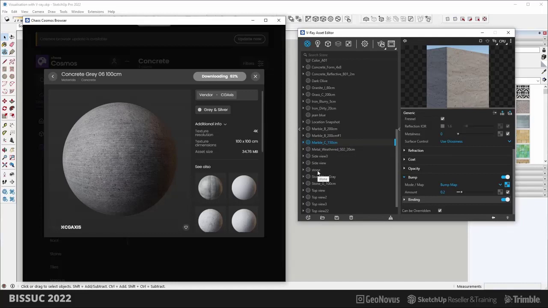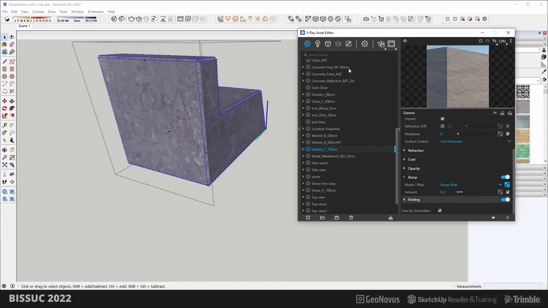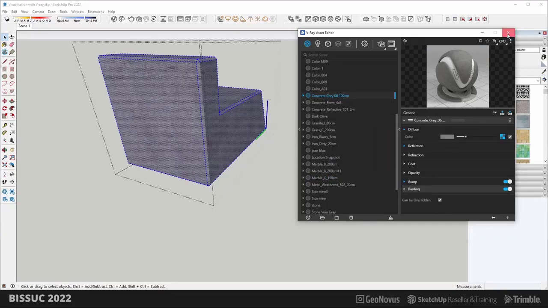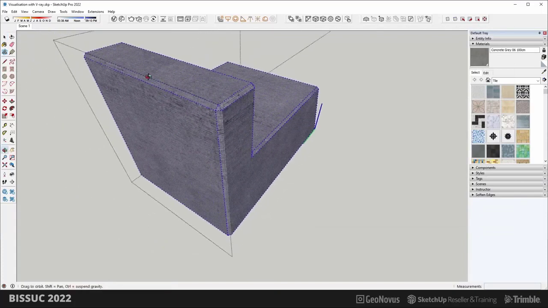And they're most properly used for objects that we are going to show in close-up, so you don't need to add these very high quality textures to everything. So what I can see, I have an option now to import it inside of my scene. I should take note of the name, so concrete gray 06. I see it now in this material section, and I can click and apply it to selection. All right, it already looks okay.